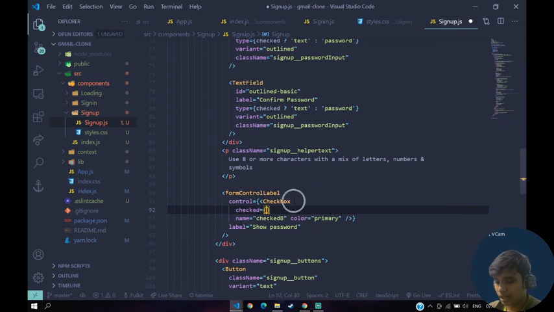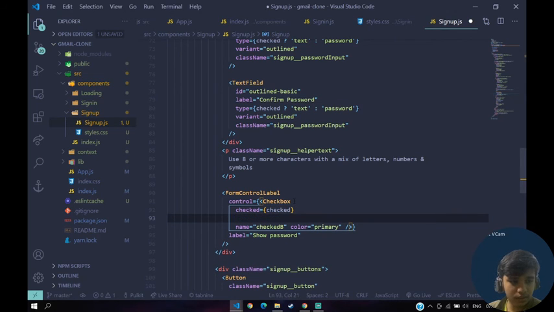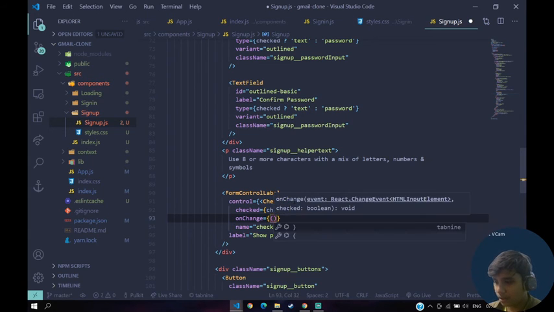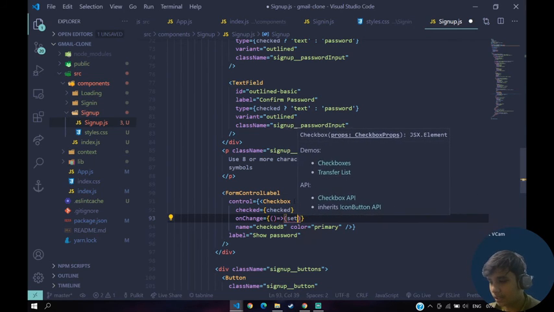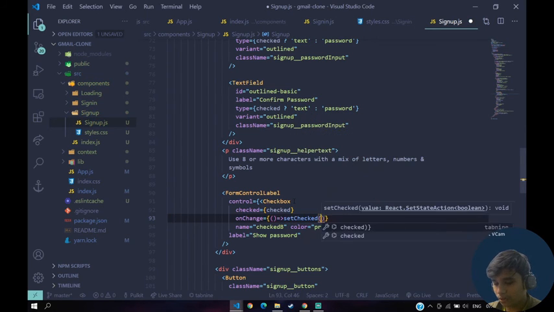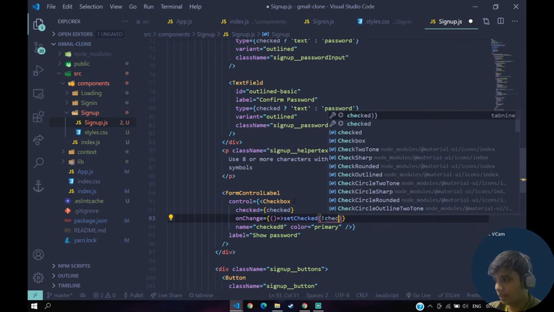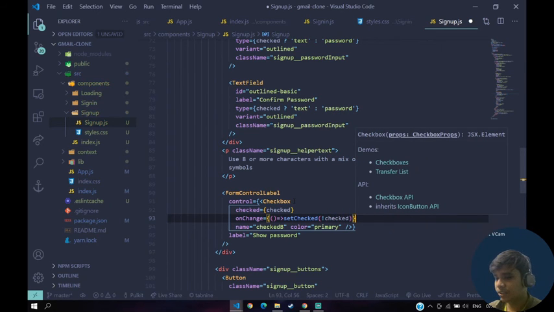So checked will be the checked state which we created just now, and then another one is onChange. So whenever the value changes, you write an arrow function, then set checked to not checked. It will basically switch the value from the previous value it had. So if the previous value was true, then it would be false. If the previous value was false, then the next value would be true.